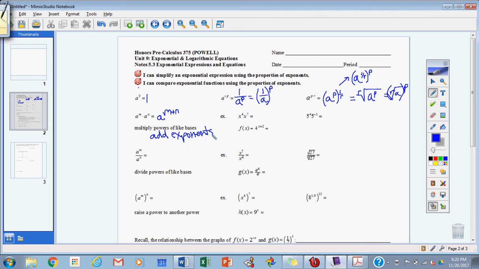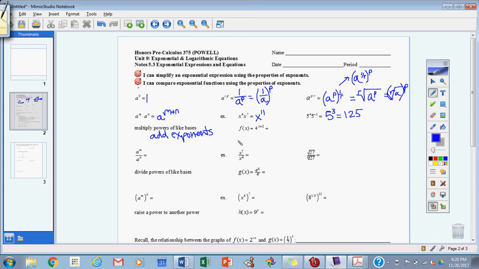All right, so likewise, a very straightforward algebraic example of that would be that this here would be x to the 4 plus 7, or 11th power. We really have 11 x's there if we were to expand it out, so that makes sense. And another straightforward evaluation here would be 5 to the 4 plus -1 or 1/3, so just a straightforward example of that would be getting 125 after we evaluate that.